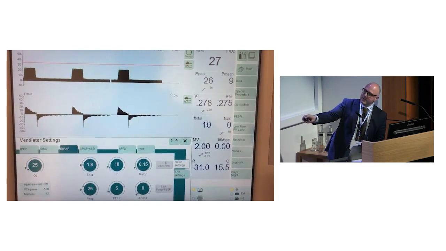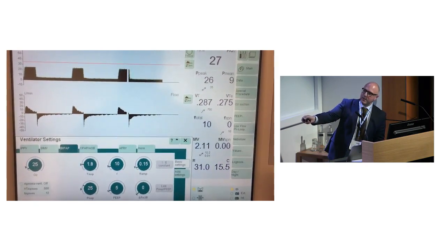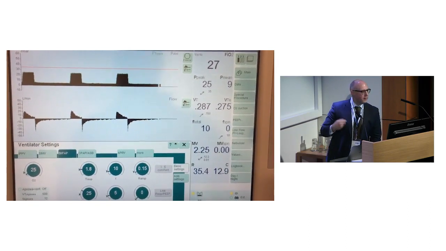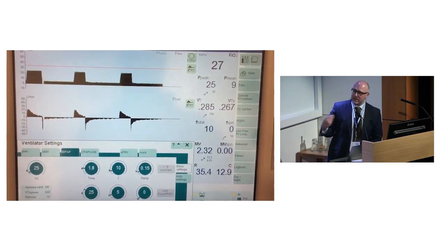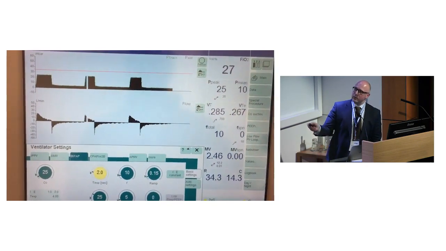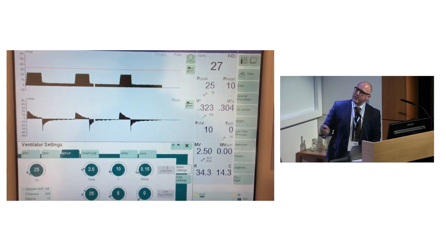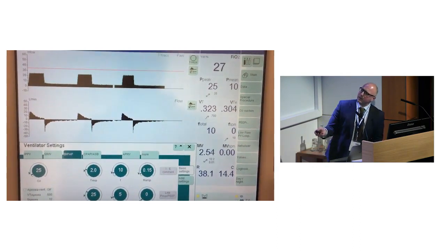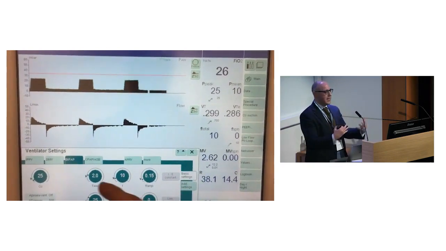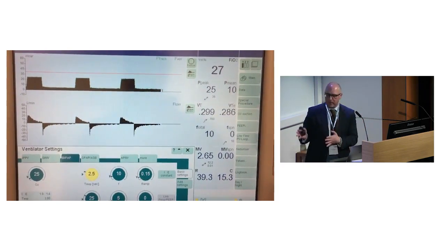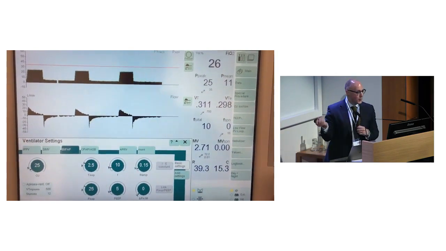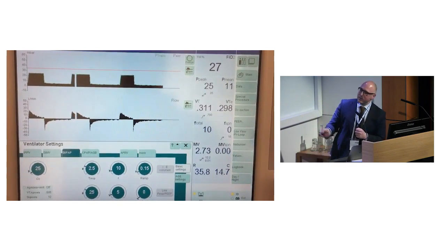Okay, so now you can see here there is gas trapping. Can you see? Now there is some flow at the end of expiration. Flow by time is tidal volume. This is trapped volume. Okay, so I'm going to do another expiratory hold and then check again. And we'll see what it is. Now, let's see. So now it's 11. So you can see that having added PEEP with this rate and inspiratory time has added to the intrinsic PEEP. So this is not good. Do you agree? Okay, so we need to do something about it.